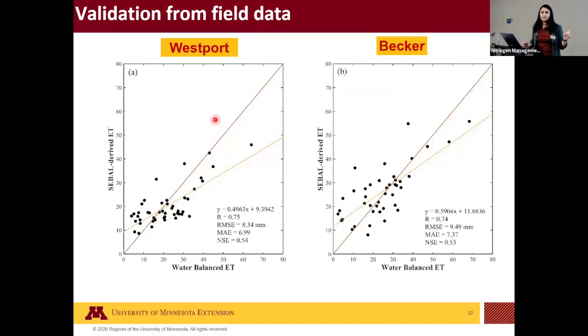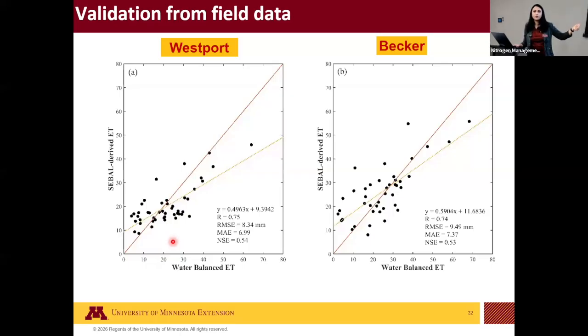And we also validated, so our I by N study, we had all that data from the study that I showed you earlier, Westport and Becker. That's our ground truth data. We had soil moisture data, we used water balance calculated ET, and we tried to validate for that location, so SEBAL data with our water balance ET, and we found a good relationship. The water balance ET also has some drawbacks, but I think this shows us that SEBAL isn't that far off.